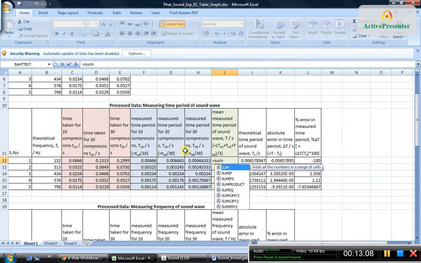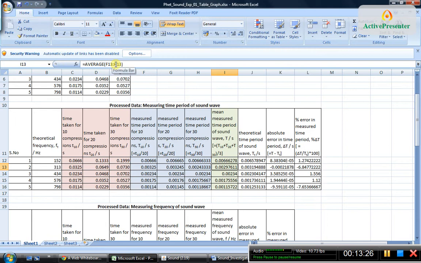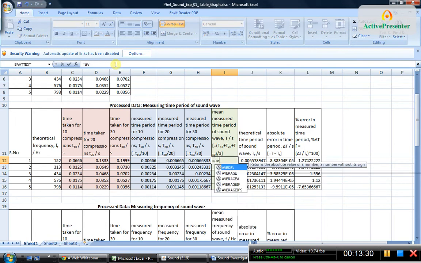So put sum, double click on that sum formula. Now select these 3 numbers, then close this bracket by clicking here, and then now divide it by 3. This is one way, or you can directly use the average formula also. Equal to, if you type AV, you will get the average function.